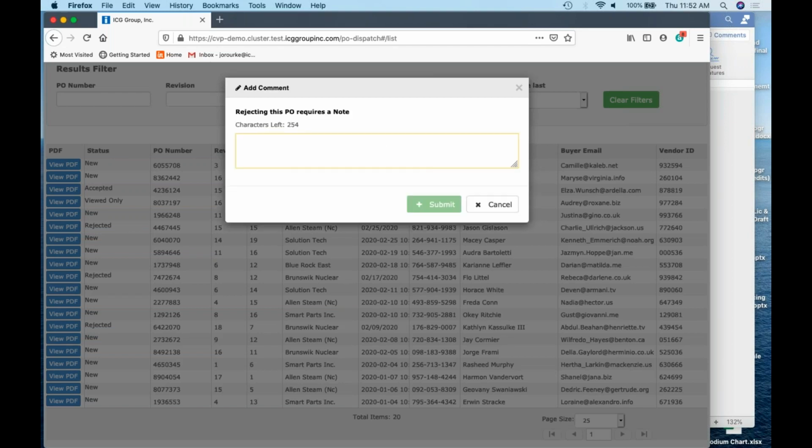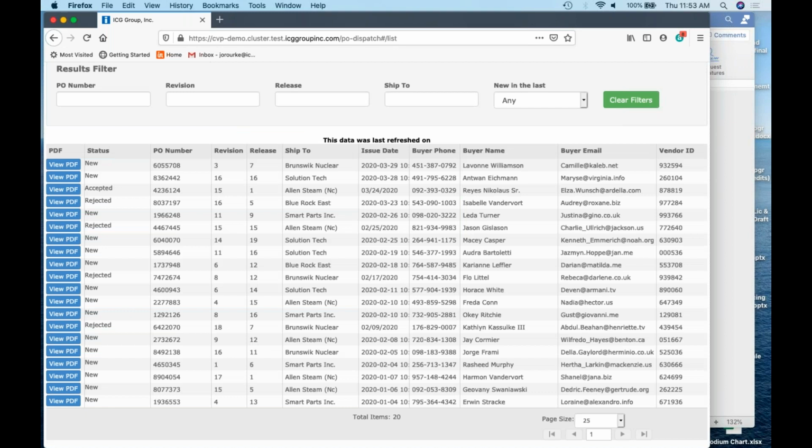If they decide to reject it for whatever reason, it requires that they give you a reason. They can't just reject it and not tell you anything. So they can say, pricing off, whatever the case may be, and submit that. That message goes back to the buyer, so now the buyer can start the collaboration with the vendor to get that issue resolved.